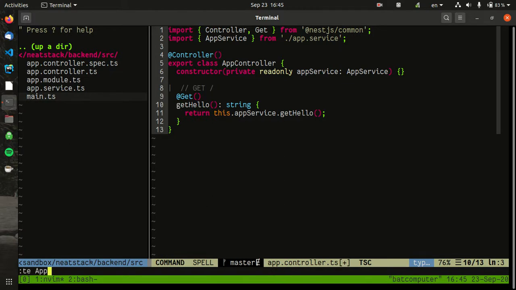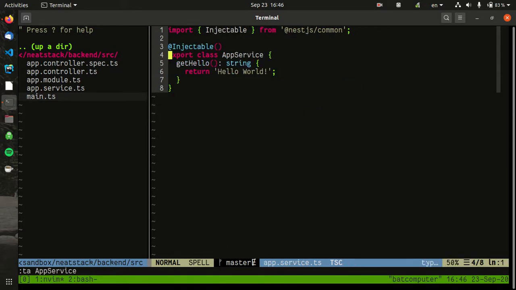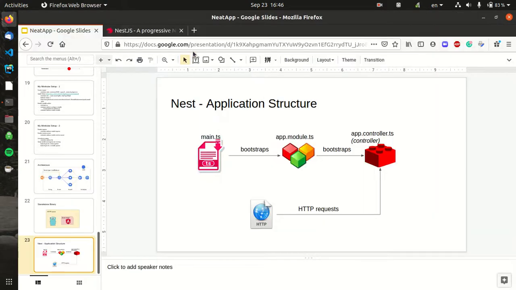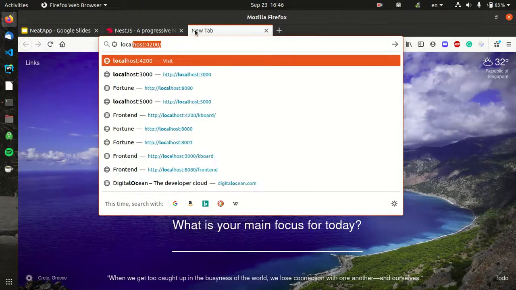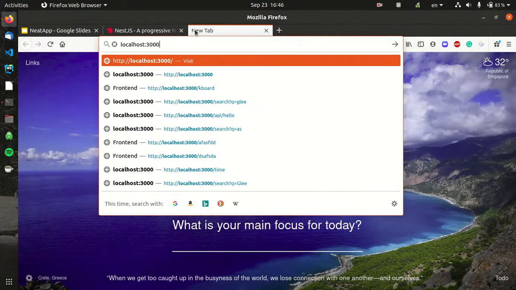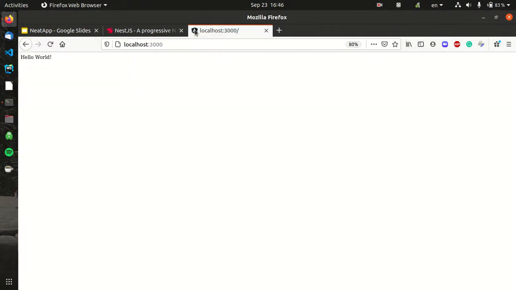And what is getHello? getHello is in the app service. So it just returns hello world, right? So we can actually access this by just going to localhost 3000, and now we see hello world.